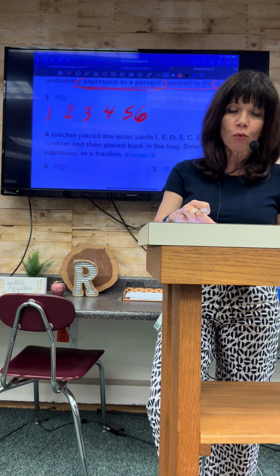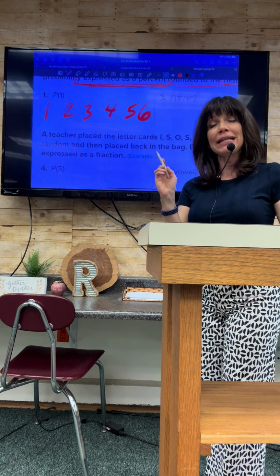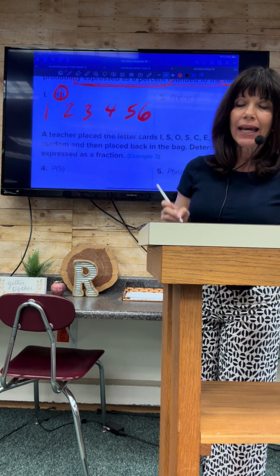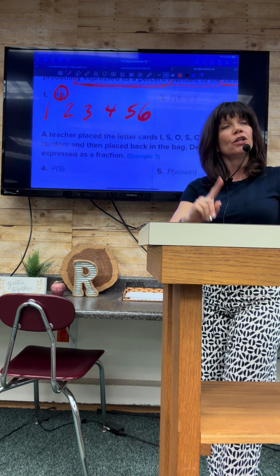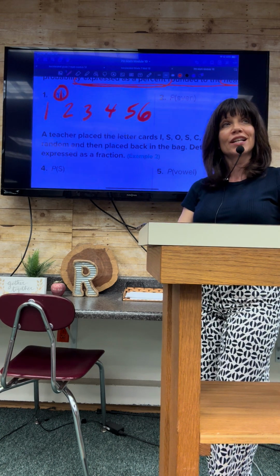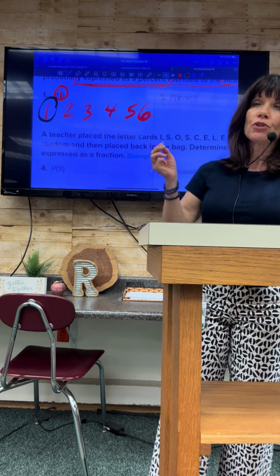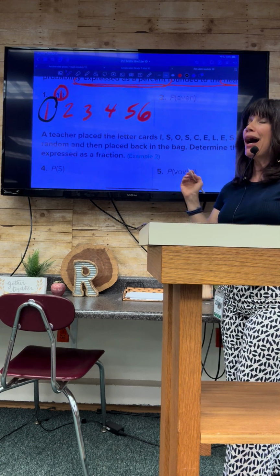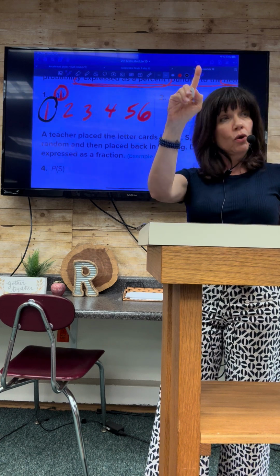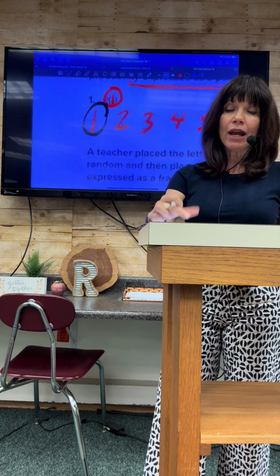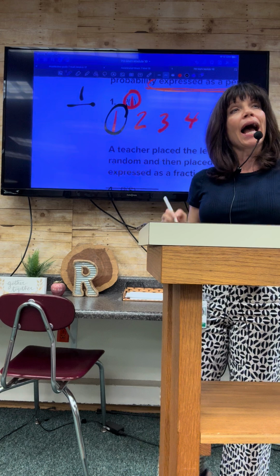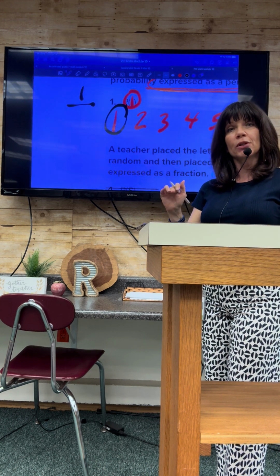All right, so item number 1, we're looking to see how many times the event happens of him rolling a 1. So class, circle all the ones that you see in 1, 2, 3, 4, 5, 6. Then look up. Did you circle exactly what I have circled? How many numbers did you circle? 1. So please write a 1 as your numerator out of, what's the number of possible outcomes on a number cube? 6.